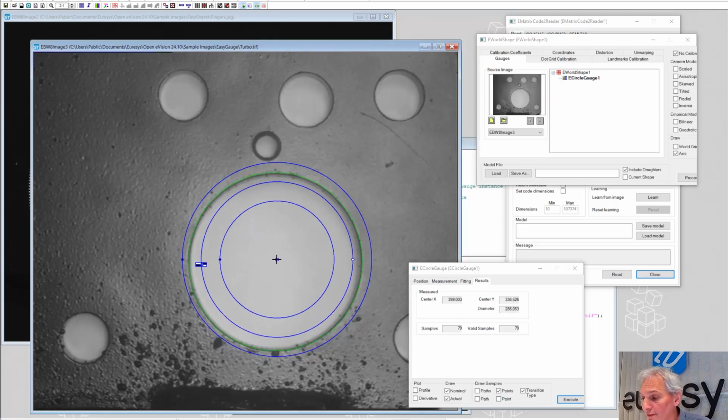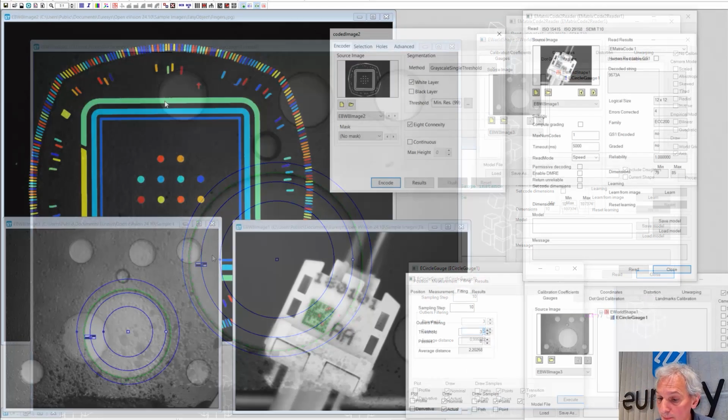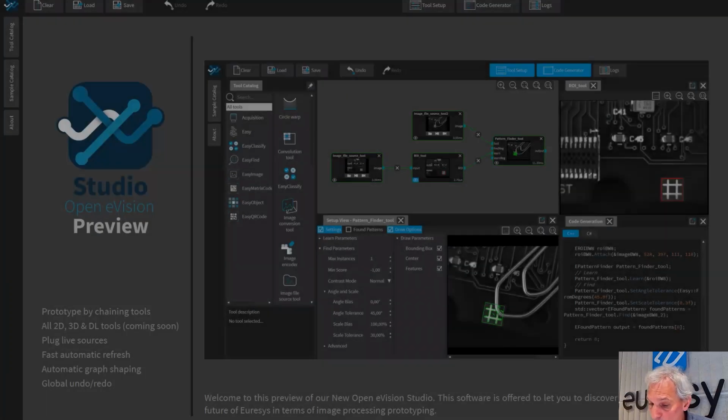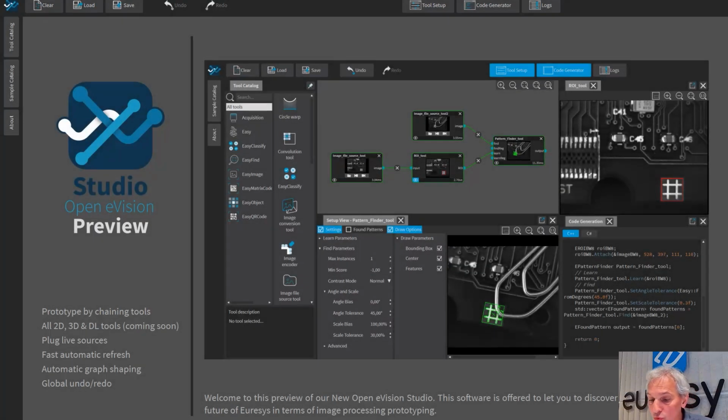All parameters you can find in the API are exposed. However, Open eVision Studio does not allow to design a processing pipeline, a sequence of tools designed to perform more complex tasks. That's why we are happy to introduce the new Open eVision Studio.